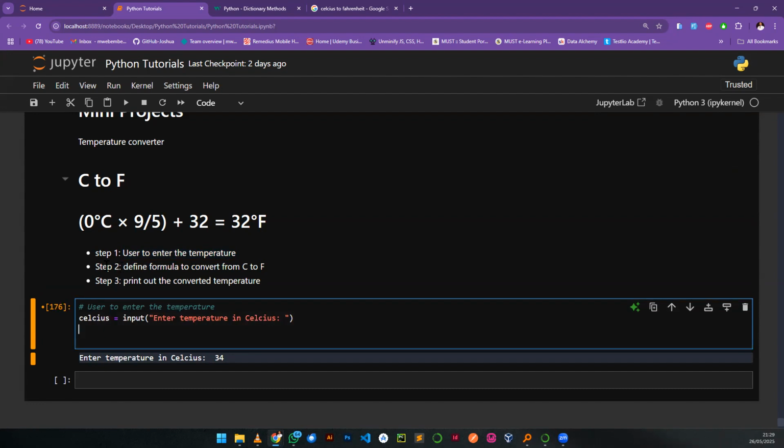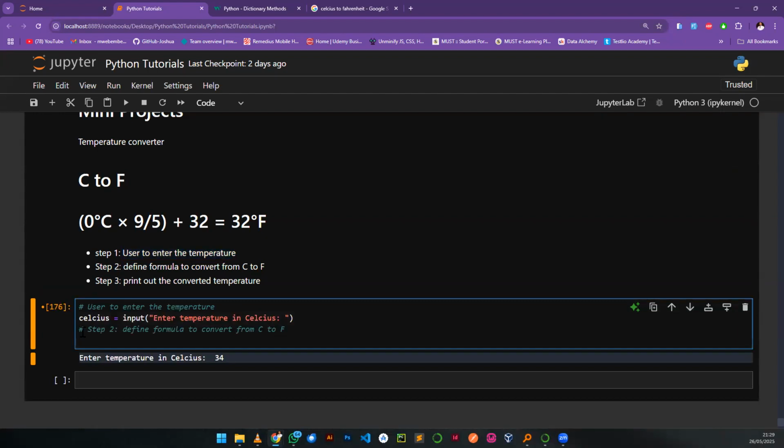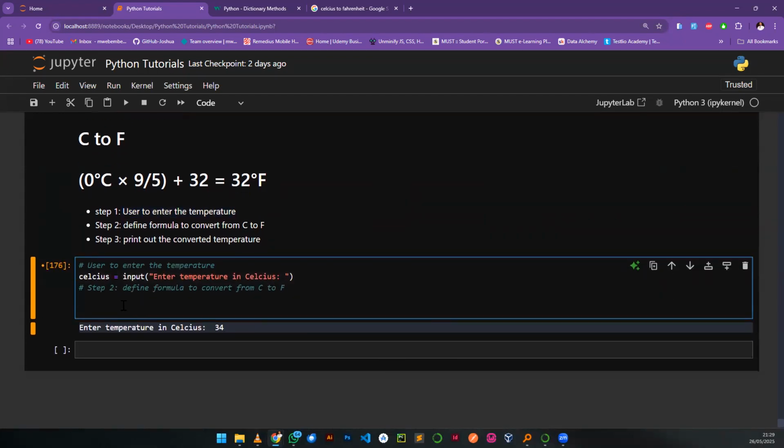Let's comment it. Now we are going to our step 2, where we need to define the formula to convert Celsius to Fahrenheit. So Fahrenheit, which we want, I think that's the spelling, is equal to Celsius, which the user is actually putting in, because we want to make this calculation based on what the user enters.